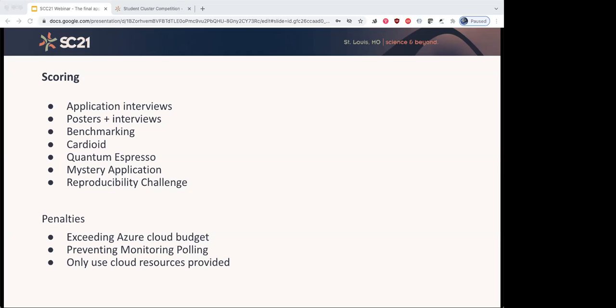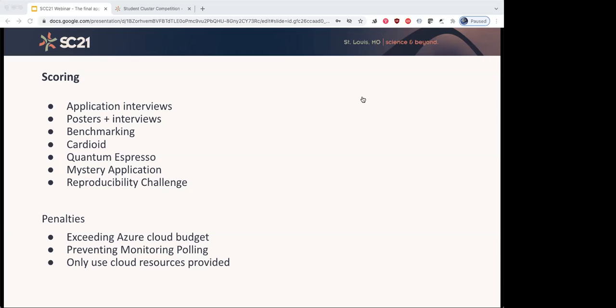Yeah. So we're going to be having penalties if you are doing things that you shouldn't be doing, like every year. Please make sure that you do not exceed your Azure budget. There will be increasing penalties for that. This year as well, in order to show the leaderboards, we're going to have monitoring on your systems. So please do not mess with the monitoring that is there.